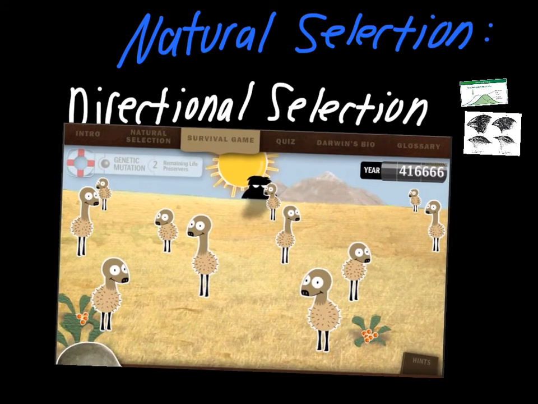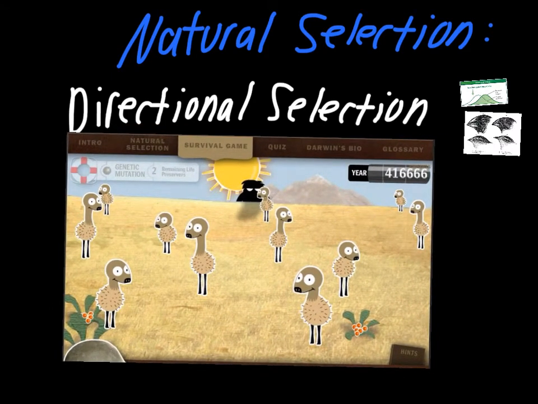Another example, if you remember back in the survival game, one of the things that could happen to your species is the predator would come along. When the predator comes along, it's very helpful for your species to have long legs, so that they can run away from the predator. When I took this screenshot, I had already had the predator for a few thousand years, maybe 10 or 20,000 years, and you can see he's already picked off all of the slow, short-legged individuals in my population. So this favors a form of directional selection, where you end up with all of your individuals having those long legs so they can deal with the predation that's taking place in their population.